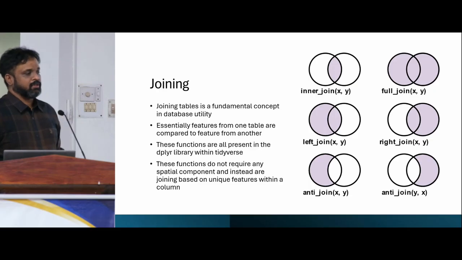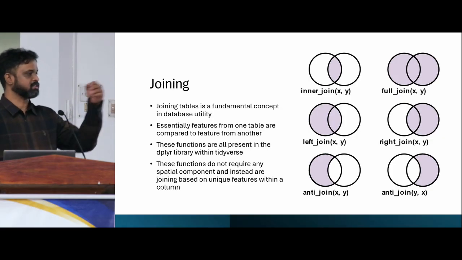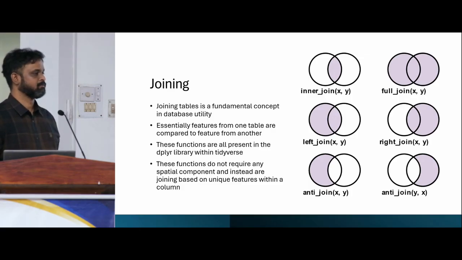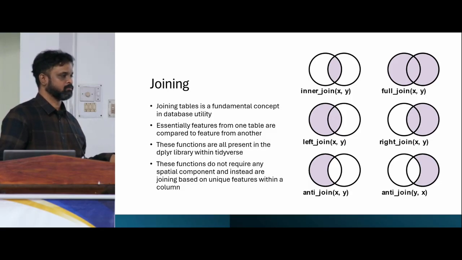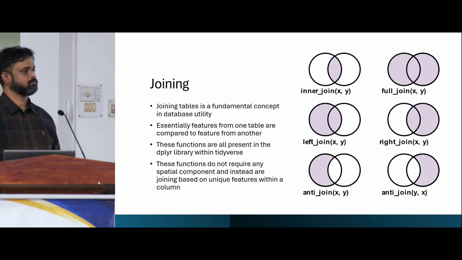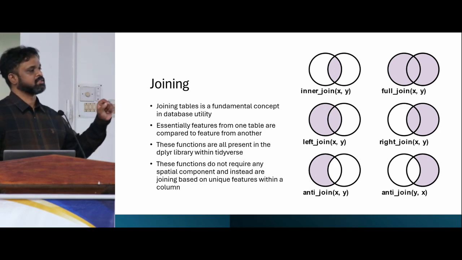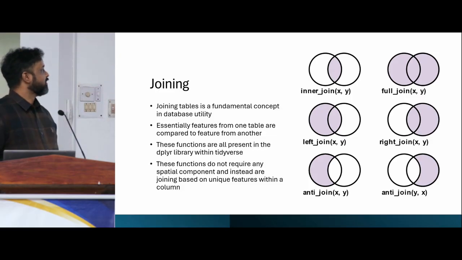Next most important thing to do, joining. So, how many of you know what a join is? Madam, can you tell us? It is the intersection between the two points. That is intersection. What is joining? I don't know. Okay, fine, no problem.